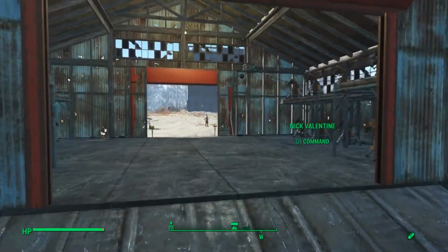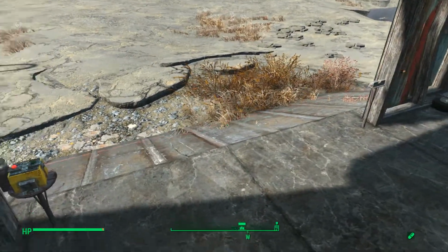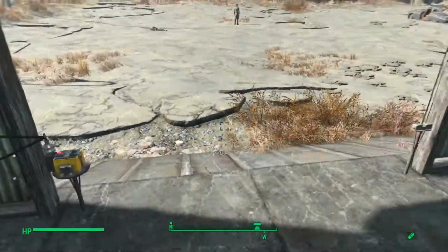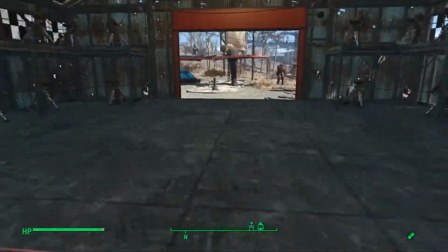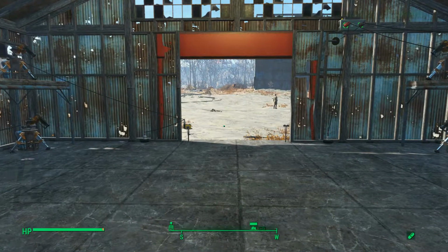Okay, now let's see if that worked. Our laser tripwire is active. And now when I walk through it, nothing happens. So it's only going to trip now when enemies run through it.